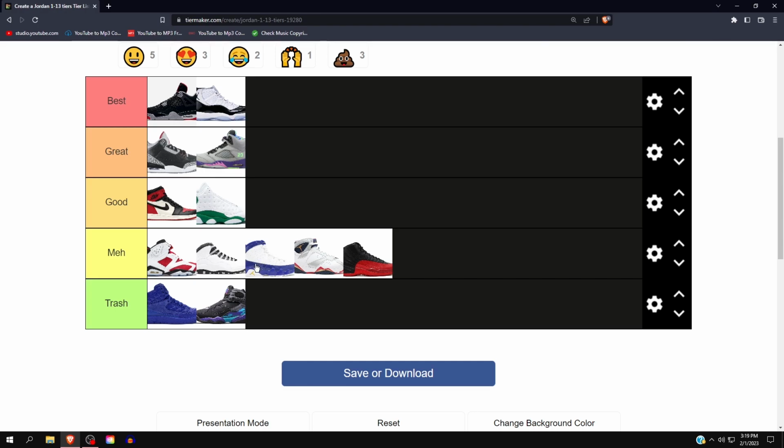I think these are the nines. Yeah, these are the nines. Like I said, basic shoe, they're very nice, but I feel like these are failed copies of the 11s. I mean the title says it, meh. It's just there. I feel like it can go with an outfit, but I don't really see them as the fours and the 11s and the fives and the threes.